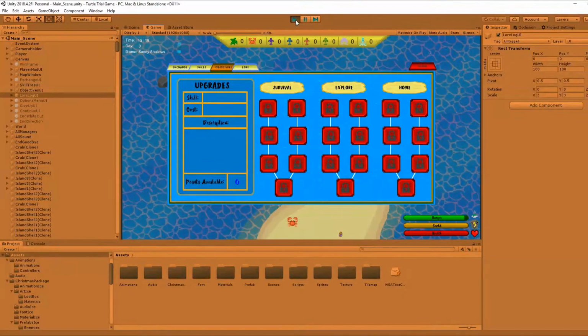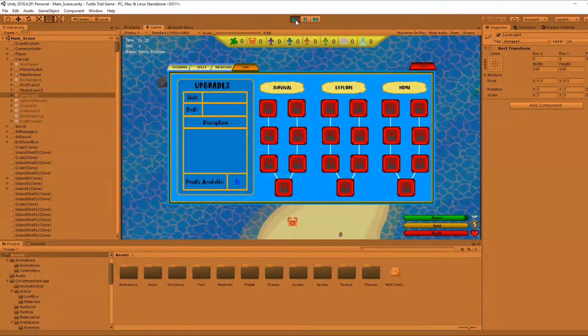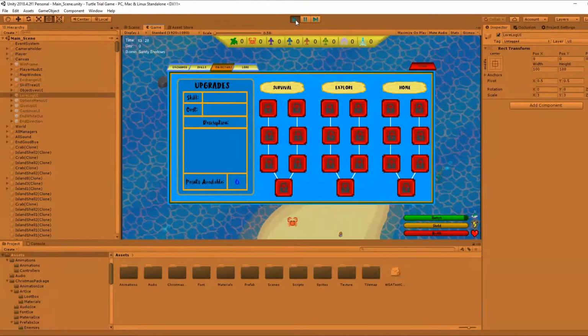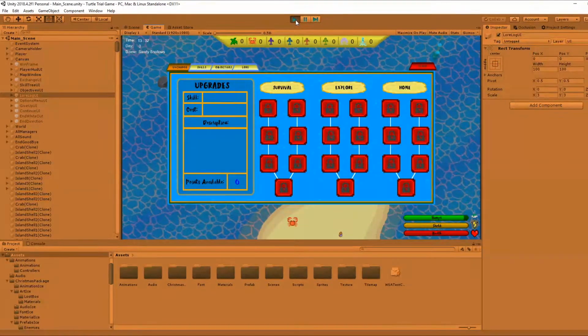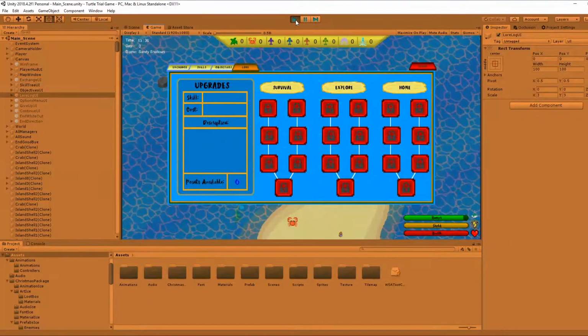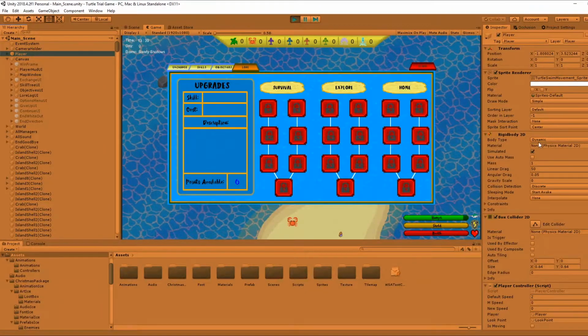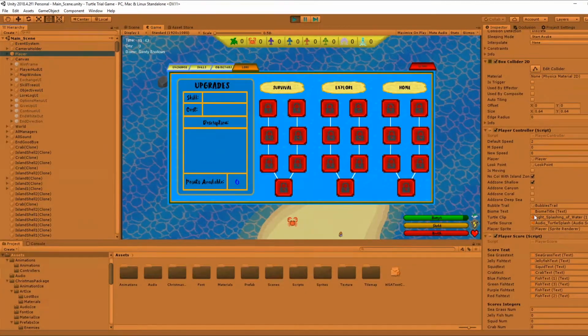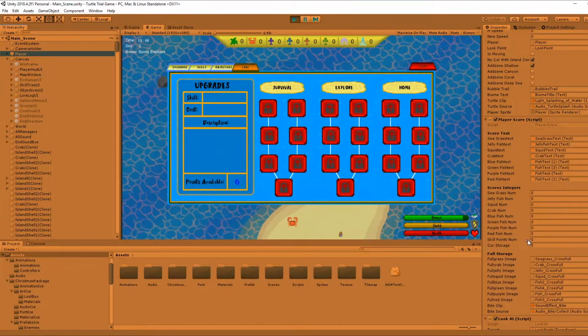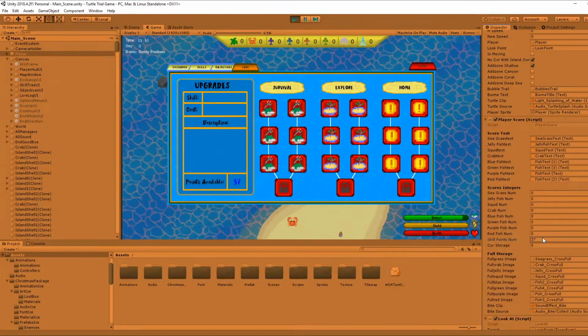Obviously this works for mouse, the mouse is all set up, the game is pretty much in a finished state. The controller support was the last thing I need to do. Let's just add a few points here. I'll show you the code and how it all works in a minute, because this is something that isn't really shown that much online.